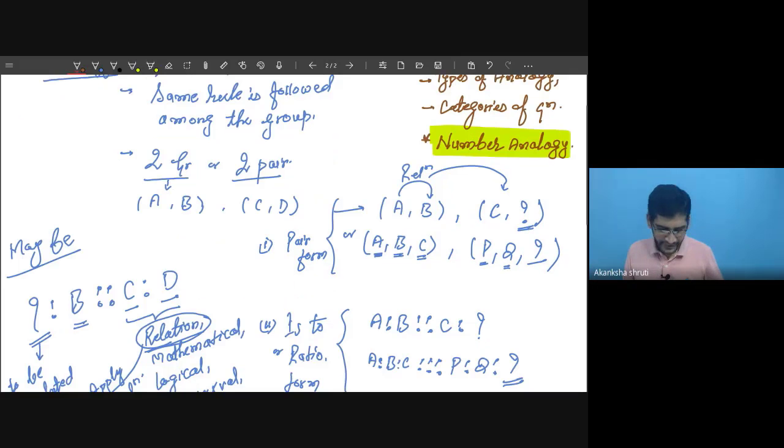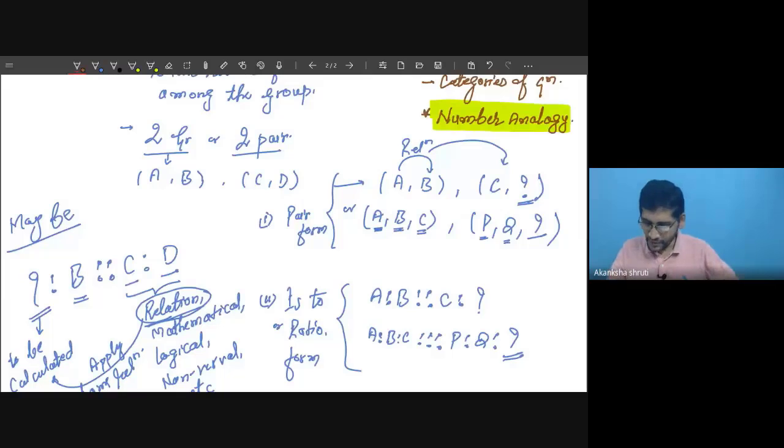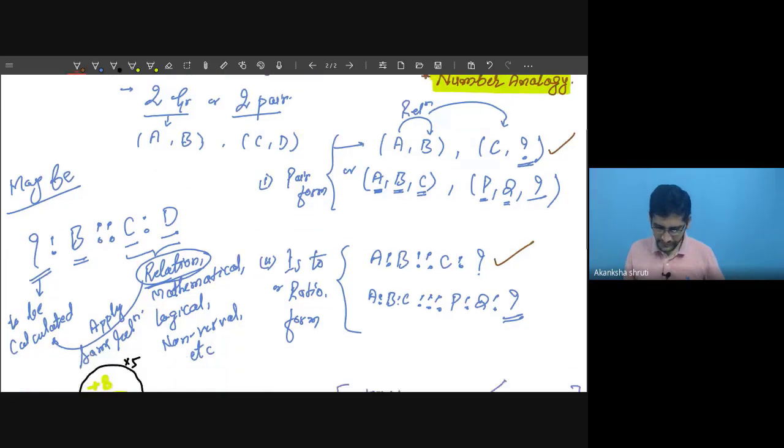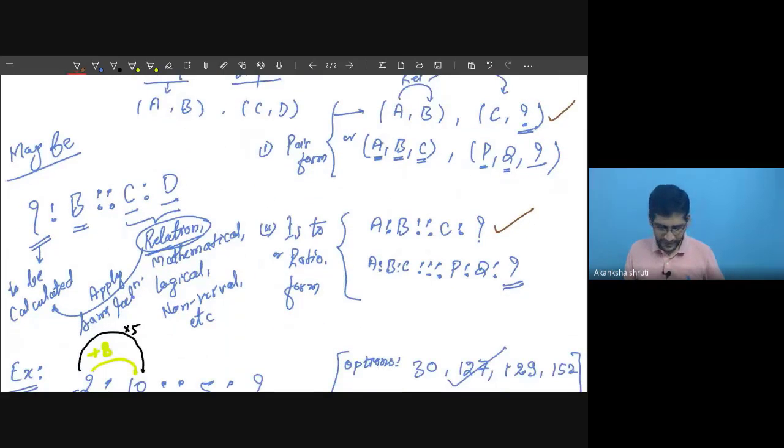The question may be asked just in the form of pairs or may be asked in column form. From the given, we have to determine the relation. Whatever the unknown is, it may be in the second pair or in the first pair. If it is in the first pair, then from the second or given pair you determine the relation and apply the same for the first pair or one of its elements.